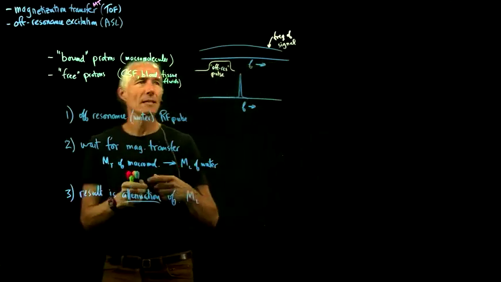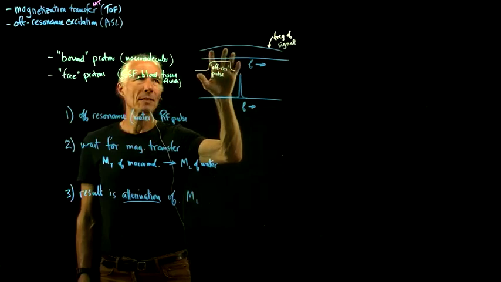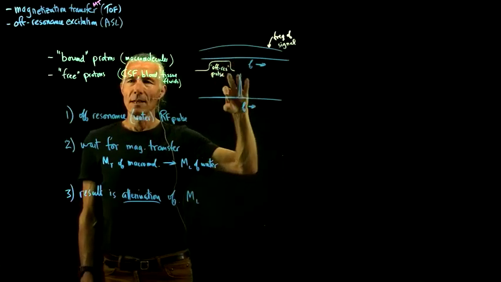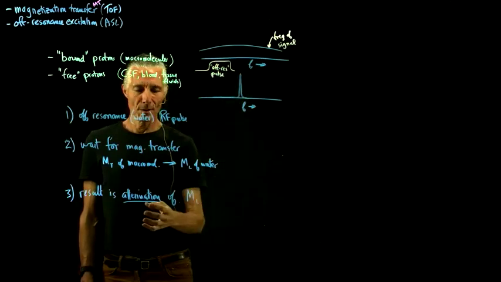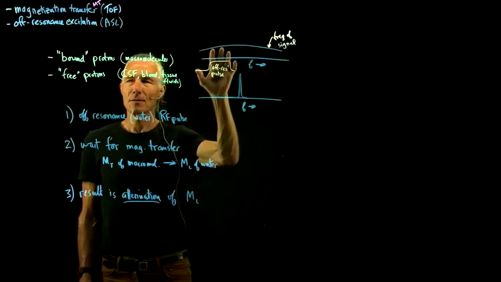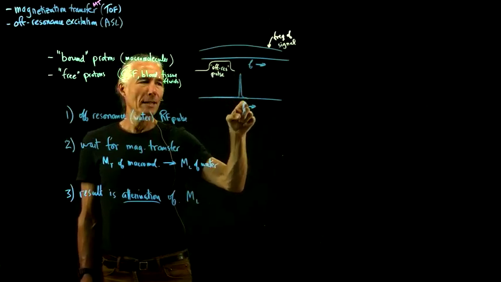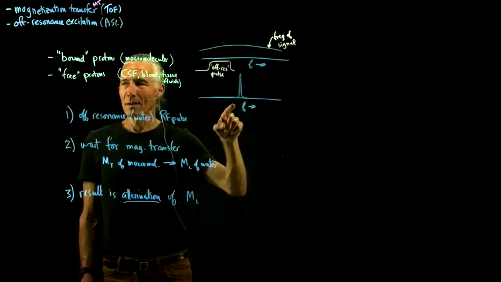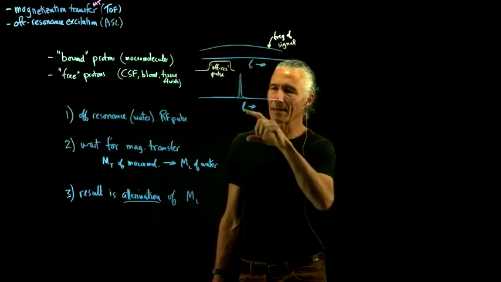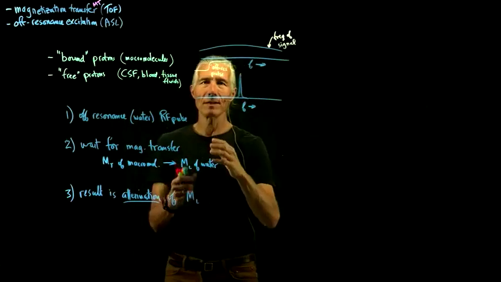Well, the goal of this is, could we make an image that's somehow weighted by properties of the macromolecules? So different parts of the image that have different compositions of macromolecules will have different amounts of magnetization transfer from the transverse magnetization of the macromolecules to the longitudinal magnetization of the water. And then when you do the image, since you've messed with the starting longitudinal magnetization of the water, you get some contrast later on. So you can think of it as like a preparation pulse.